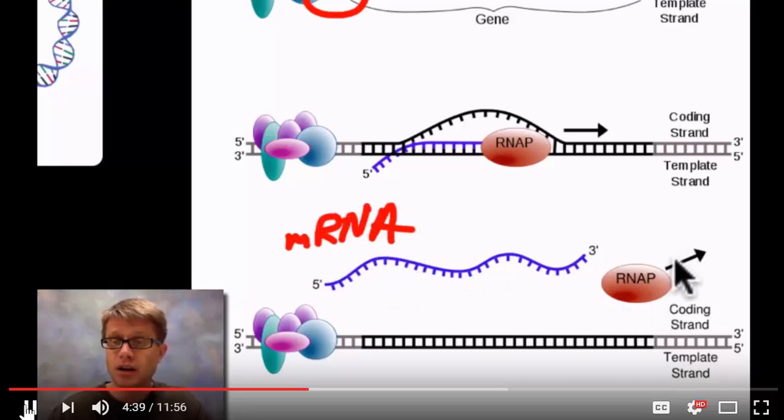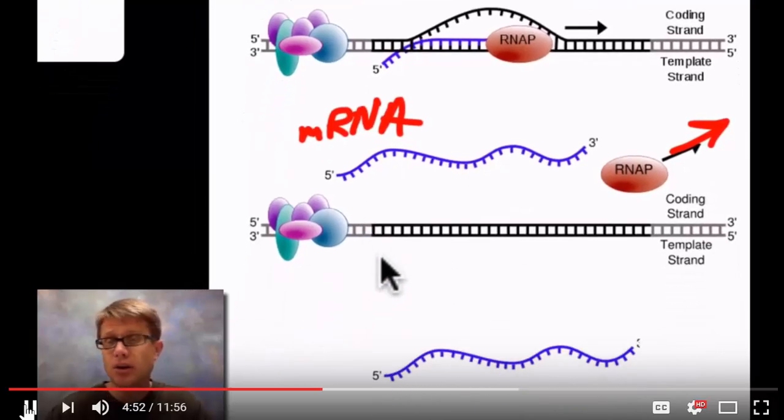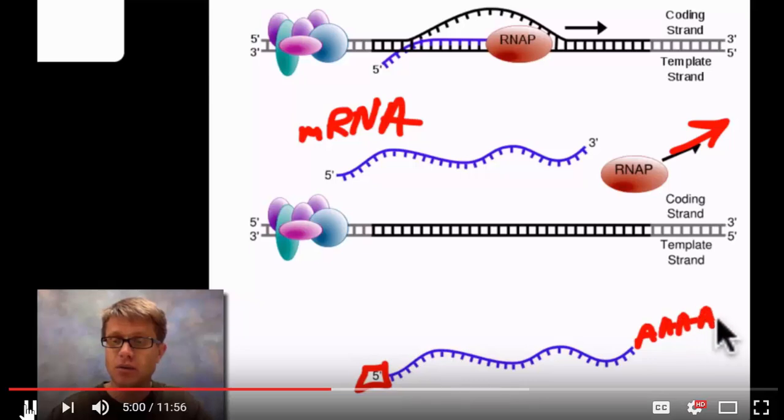And if you look, as RNA polymerase takes off, we've left the message behind, and the DNA zips back together again. And so we have this initiation, elongation, and then finally termination and the creation of that messenger RNA. Now in us, we're going to do some things to it. We're actually going to put a 5' cap on one side. We're going to put a poly A tail, which is just a bunch of adenines in a row.